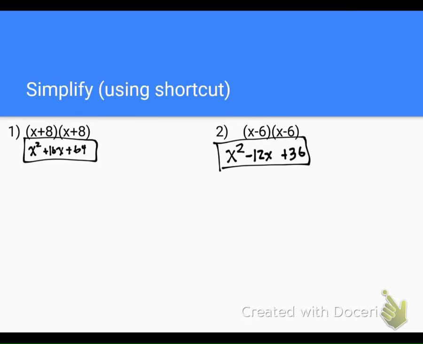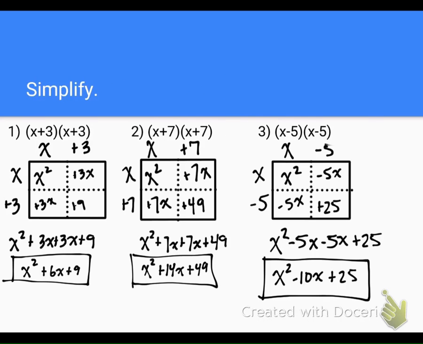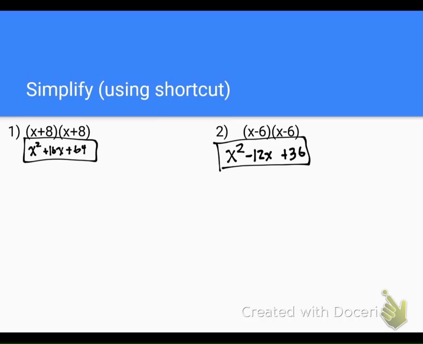Oh, sorry about that. Yes, Marky. Negative times a negative is a positive. Right, negative 6 times negative 6 is positive 36. Yeah, but negative 6x times 2, what's 2 times negative 6x? Negative 12x, right? Because look at the pattern from the last page. You see? Don't you have the same? Negative 5x twice, so it's negative 10x. Okay, good question. Okay, good.